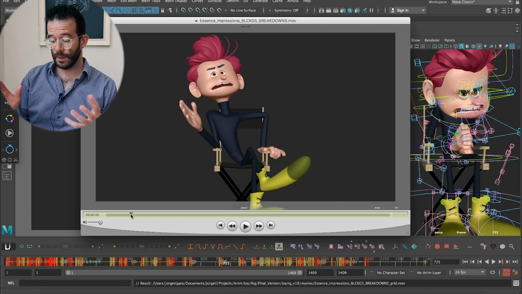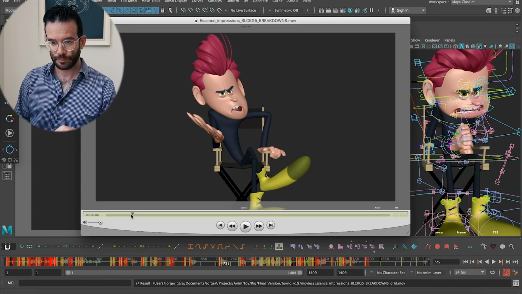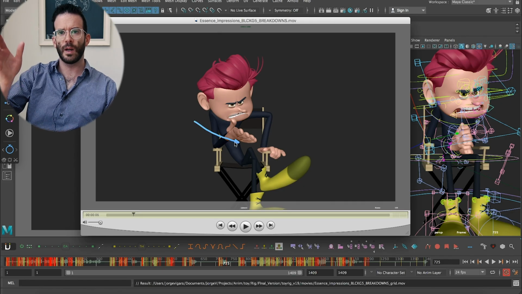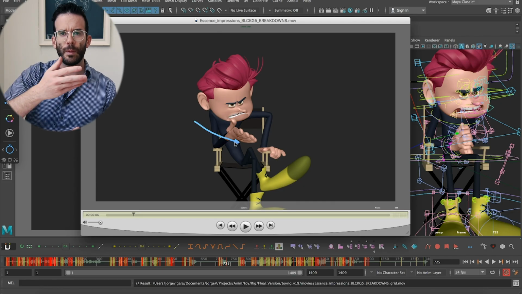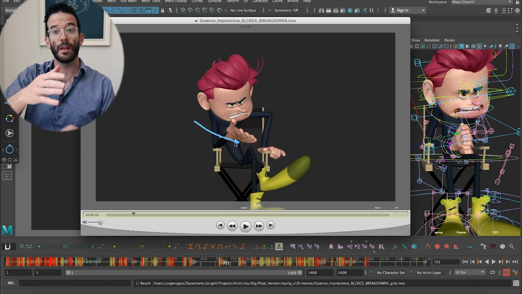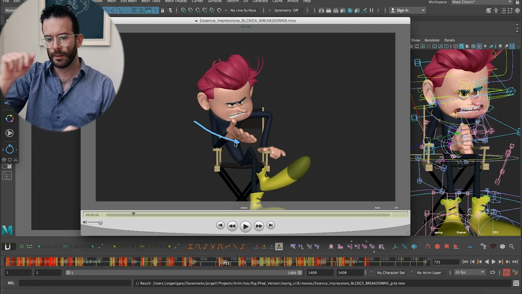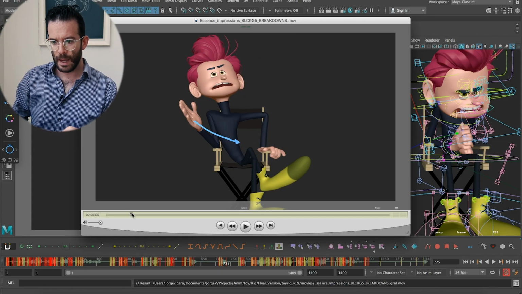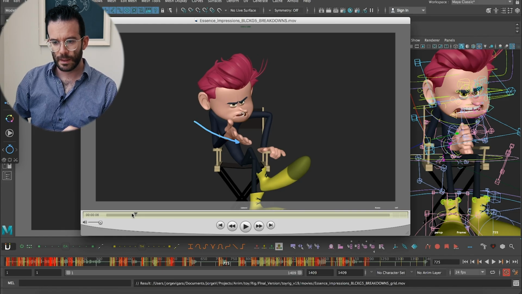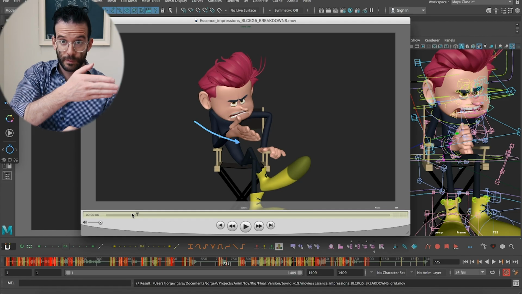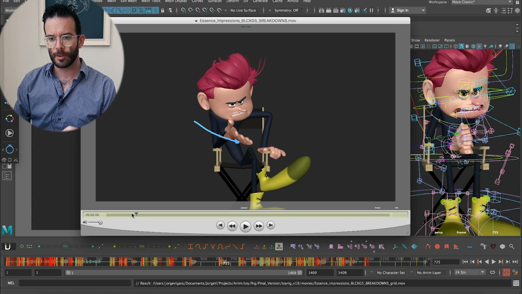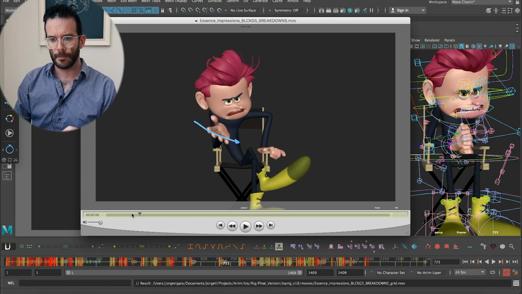Another very good example is when the character's arm is coming down here, right? And the arm is coming in this direction. So I'm creating a little bit of residual movement that is going to be very similar to what he is doing next, right? So the hand is coming down. It's a little bit of residual movement. And then the expression of bringing the hand to one side or the other starts.